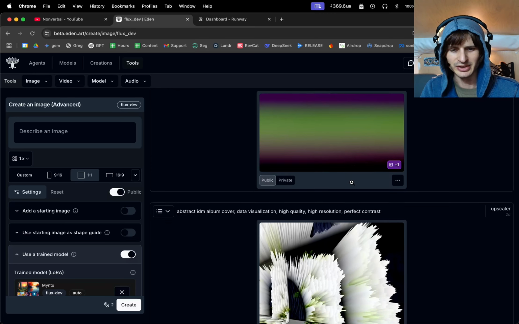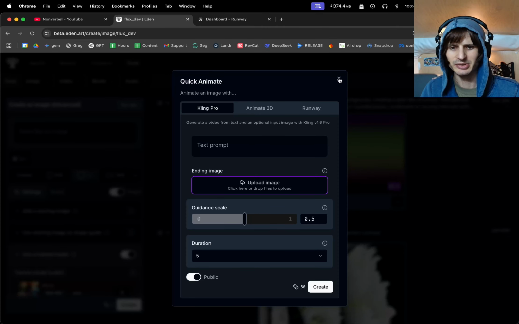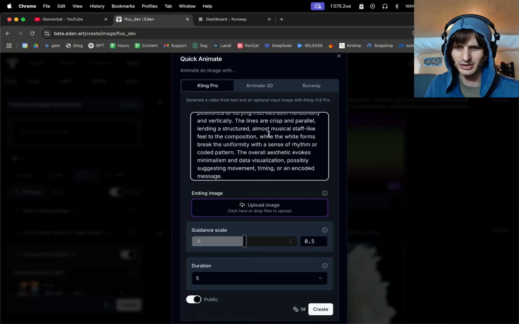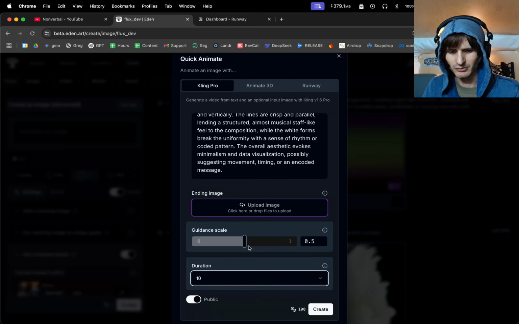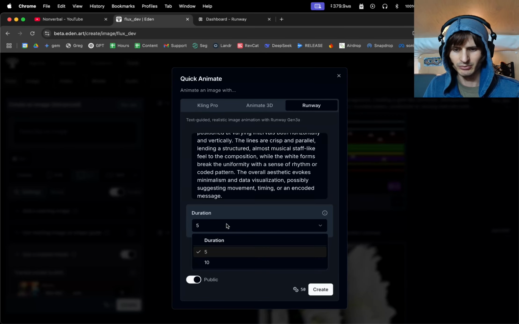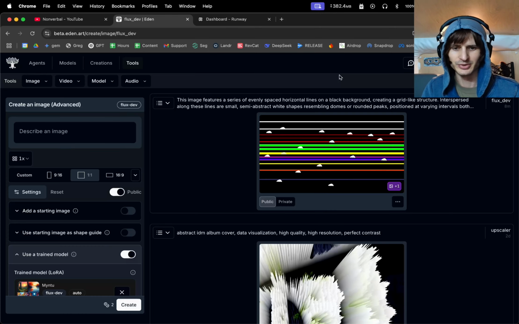So here was the latest image that we just generated. And what I did is right click or click these three dots here. And then I took the same image description that I had and pasted it in here. And I generated some different variations with Kling Pro 10-second ones and also with Runway. Make sure to put this to 16 by 9 and create, and do a different one for each image. You don't want to just keep doing videos because it takes a while and it costs money. So just do one per image, unless it's an image that's really giving you good results.